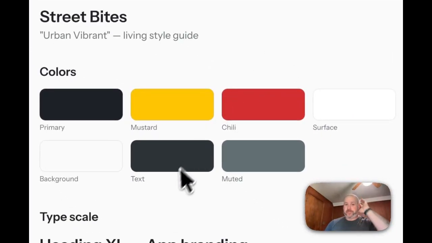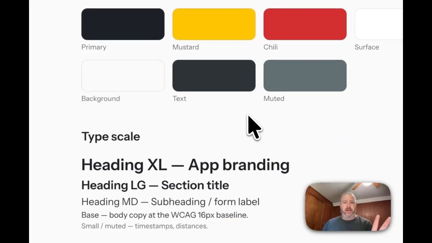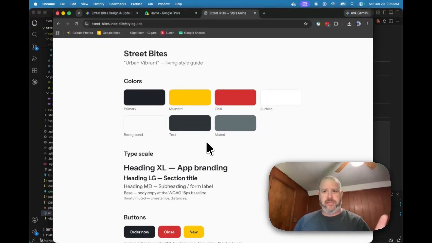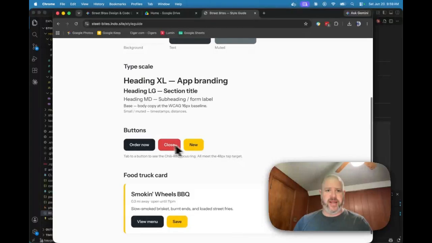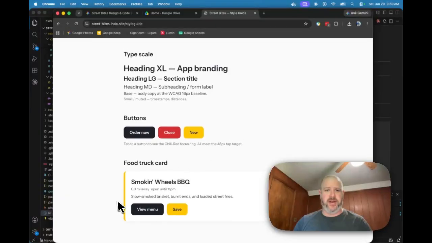There we go. So I took the colors and design from Gemini, passed them into Claude and said, I want to build with this. I wasn't quite sure what we were going to do with it. And Claude was able to take that and build me out a style guide. So based on this, we've got our different levels, primary, secondary, and tertiary buttons with colors. All the colors are inheriting.